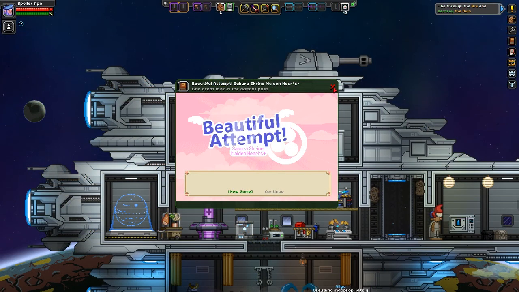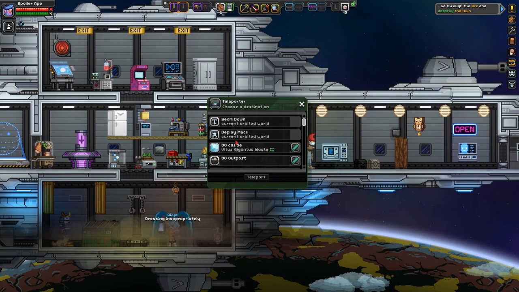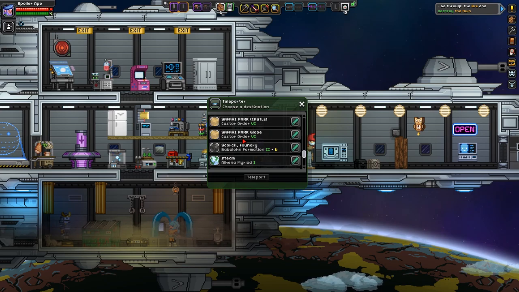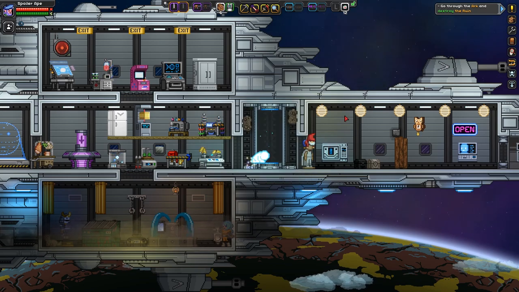Hey, Spoiler Ape, stop playing on your bloody visual novels. Come on, let's get back to the lab. Where are you? Where's the lab these days? Oh god damn, asteroid base. Where did I put the damn thing? I always forget. Come on, come on, come on. There it is.